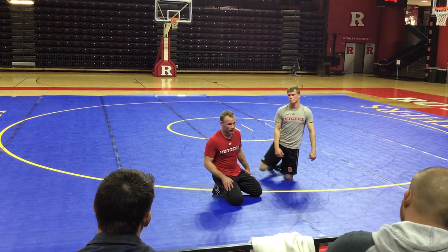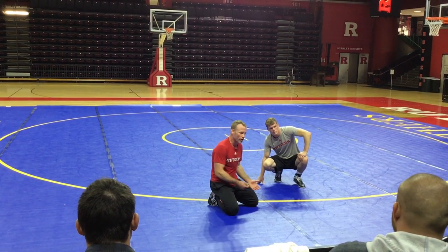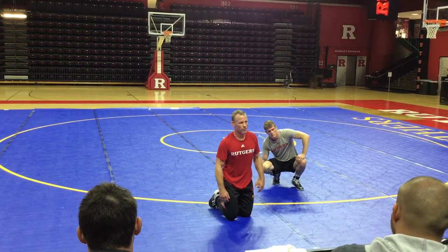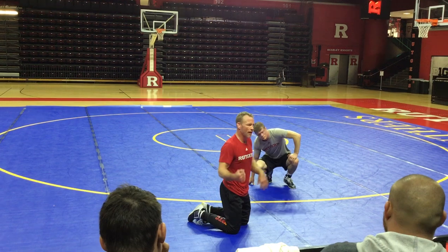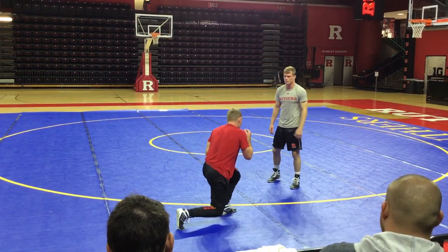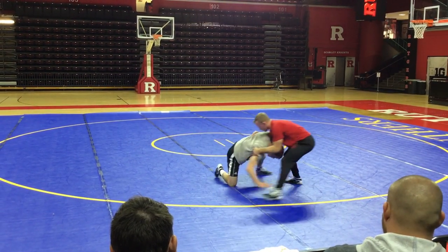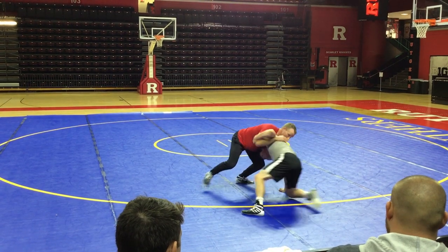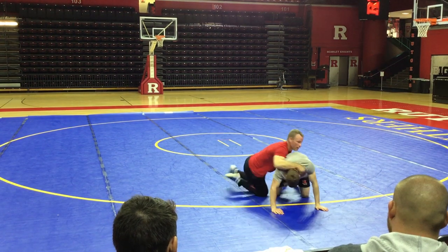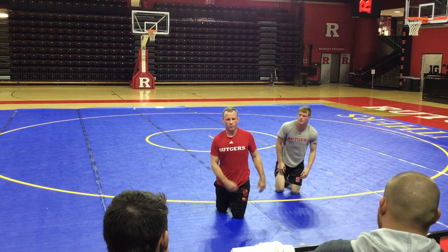Sometimes with 20 seconds left you're holding on to a major or whatever it is, you don't necessarily need to score but you want that extra bonus point. So you stay there, hang there a little bit, move the guy. But when you need to score — you're down 3-2 and you've got to shoot — I can circle towards it, I can shoot up a little bit like I'm going to pancake him, then he's going to play down, and I can pull.